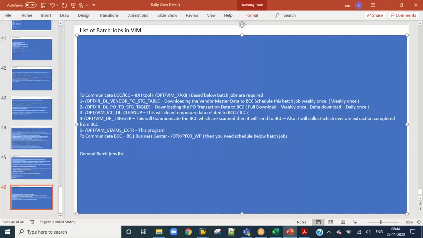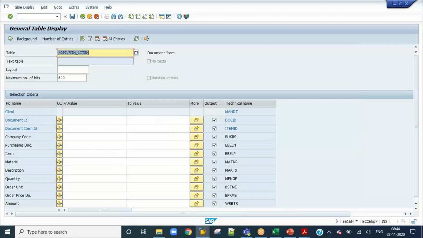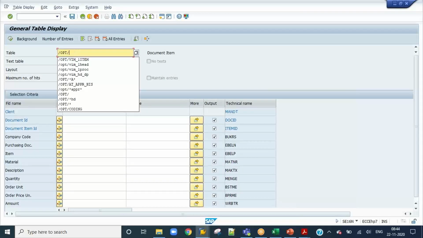If we want to check the job properties or job details, where can we check? Means whether PO data is downloading correctly or incorrectly. You can see the PO and vendor information in the staging table here itself, not at BCC level.